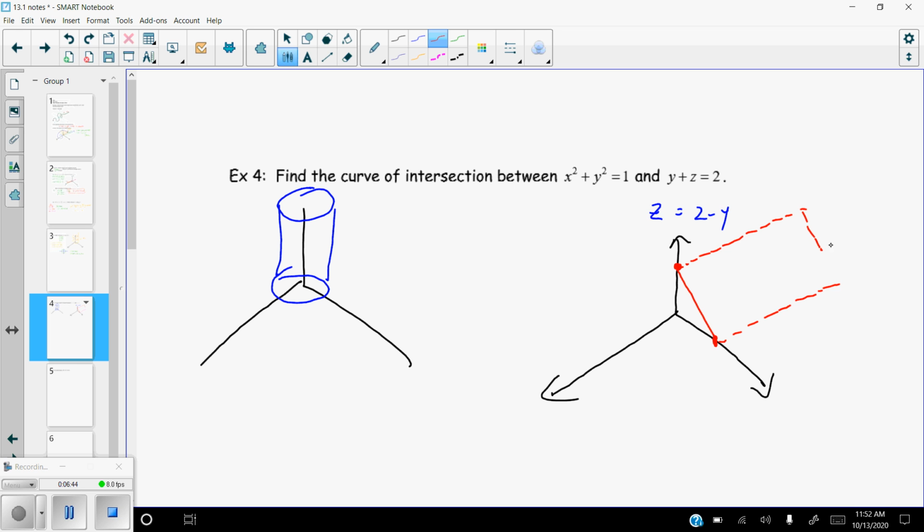That's not very parallel to the y-axis. Let me try that again. And then of course it's going to come this direction as well. My drawing is not very good here. Let me try that again. I need to try and keep that parallel as much as I can to the y-axis. And then I'm going to have to do the same thing going this direction. Staying parallel to the y-axis is going to make it look more like that.